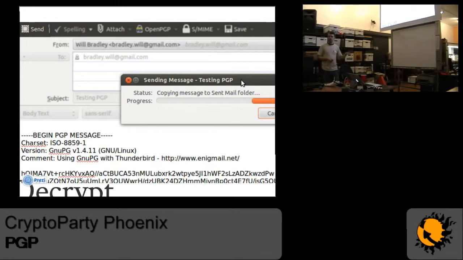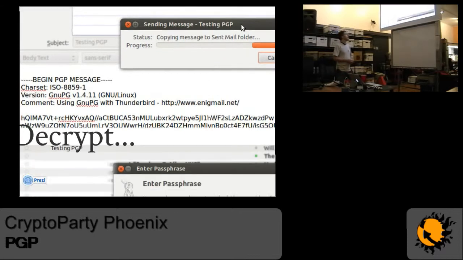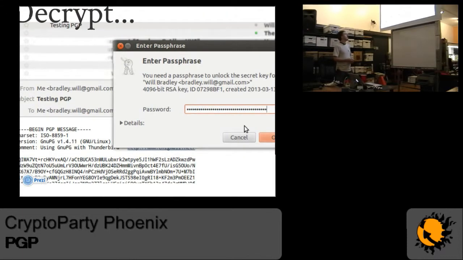So triple, quadruple check that little checkbox there before you're sending something. And that's where those per-recipient rules can come in, where it's like, oh yeah, this is Jeremy, I'm totally going to send an encrypted message because we always do that when we're sending stuff to Jeremy. So that's nice, but a little bit scary, especially if you're new to this.